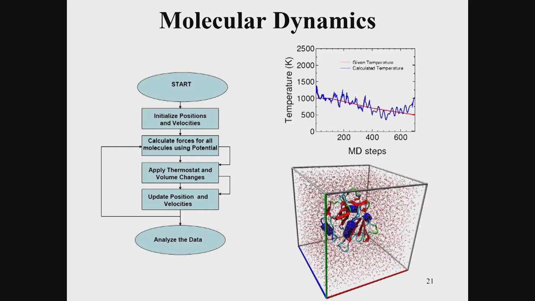Here's molecular dynamics. It's a whole major topic, so I'm just going to touch on it with this one slide. But the idea is you take a molecule, you put it ideally in a box of solvent as shown down here on the lower right, and you add some heat to the molecule, and it heats up, starts moving around a little bit, and you can perhaps make it change its conformation depending on how much heat you add, how long you let it go, and so forth. But the idea is if you heat it up and cool it down, heat it up and cool it down a number of times, you might find it in a different conformation that's energetically better than the one you started in.